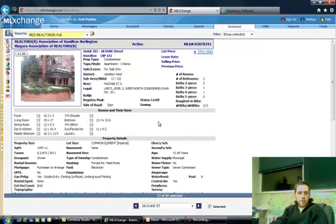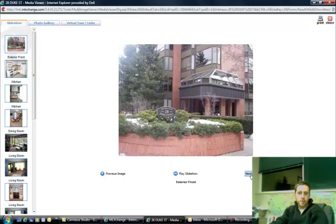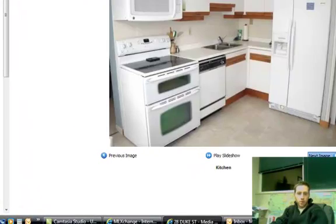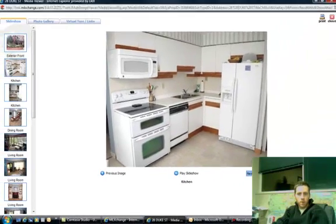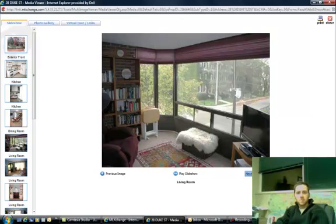This is a condominium at 28 Duke. They're asking $255,000. It's a 2-bedroom unit, so you compare that to the one that we saw at $369,000. This is a little bit more affordable at $255,000. They're a little bit older units. This particular building was built sometime in the 80s or early 90s. So you can see it's got the original kitchen. It looks nice and clean, nothing wrong with it, just a little bit dated for today's standards. You can see it's got separate dining room, some older carpeting. Probably an older couple lives in this unit.